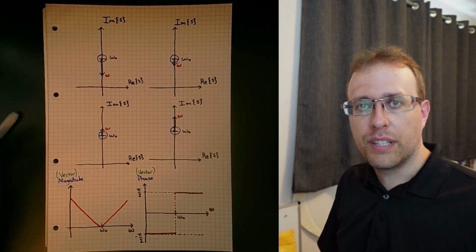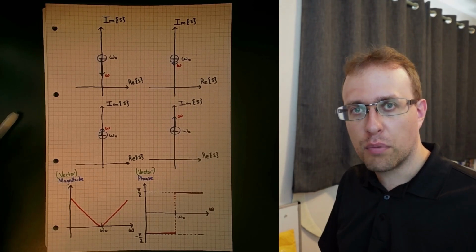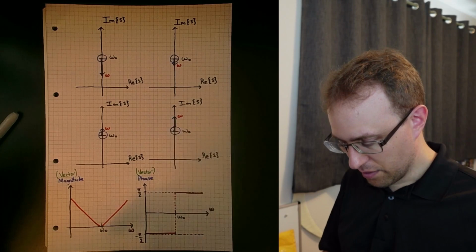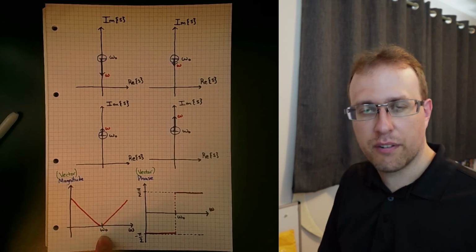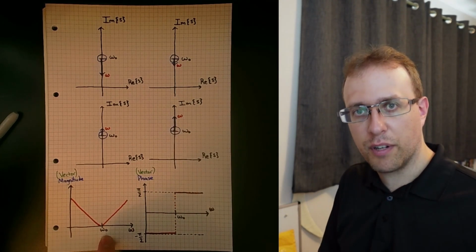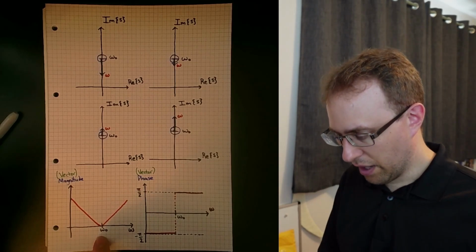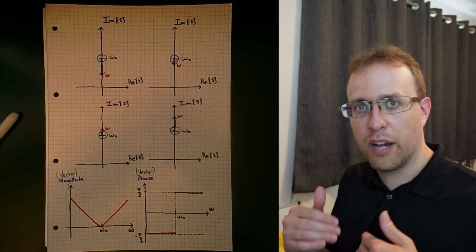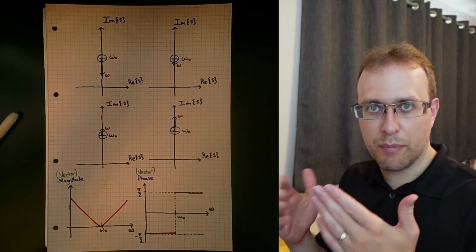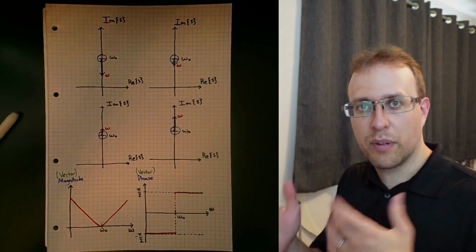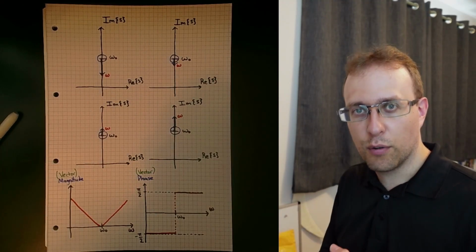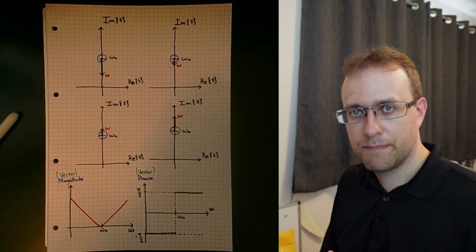So that's all you need to know to deal with zeros or poles that are right on the imaginary s-axis. The magnitudes of those vectors go down to 0 as we approach the frequency associated with the location of the pole or zero. And the phases flip. For the vector pointing down, it's negative pi over 2. For the vector pointing up, it's positive pi over 2. And we just need to account for that properly when we are adding and subtracting the phases to find the overall phase of the frequency response.